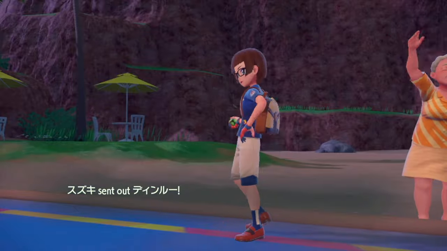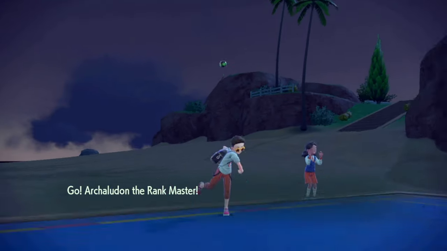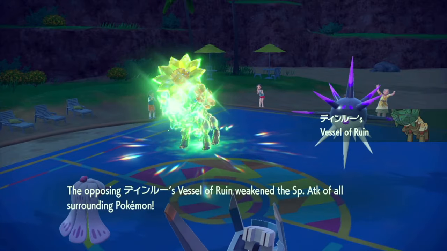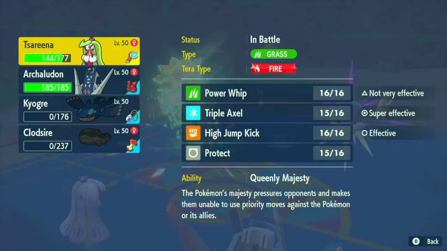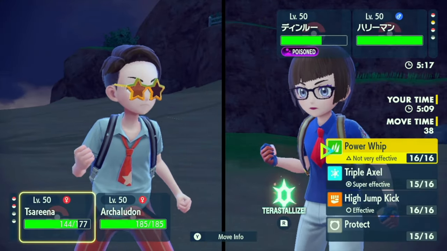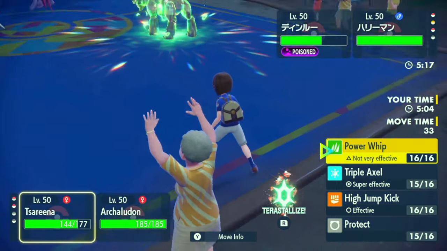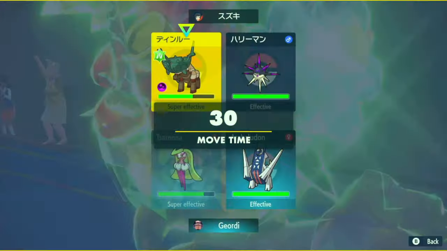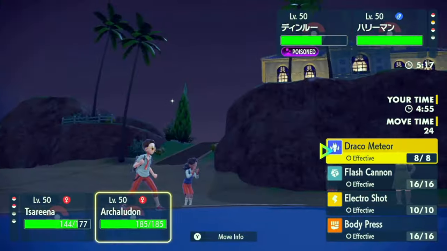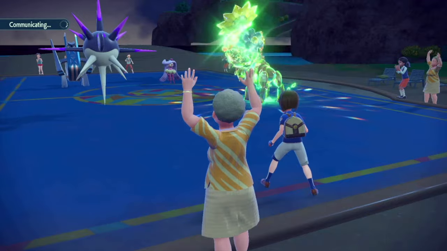Who are they sending out? If it's Gastrodon, it's protecting. It's Ting Lu, which probably can't protect. Do I want to do the side Triple Axel play? Only if Tsareena's faster. It's not, so that's not worth it. Or is it worth it? Tera, side Triple Axel. Just Tera to live. Side Triple Axel. Get some damage off on this Overquill.